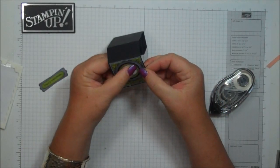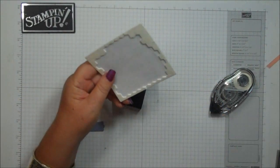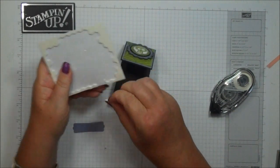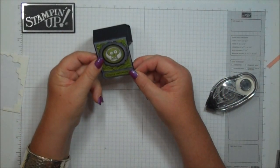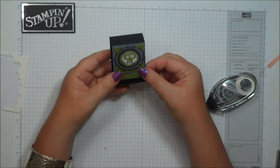I'm going to do this one a little bit different. I'll show you what I did with the other one. And I'm going to go ahead and pop this up on a dimensional also. I'm just going to cut an edge here. Dimensional. And position this right below that. Okay, so it looks like that.